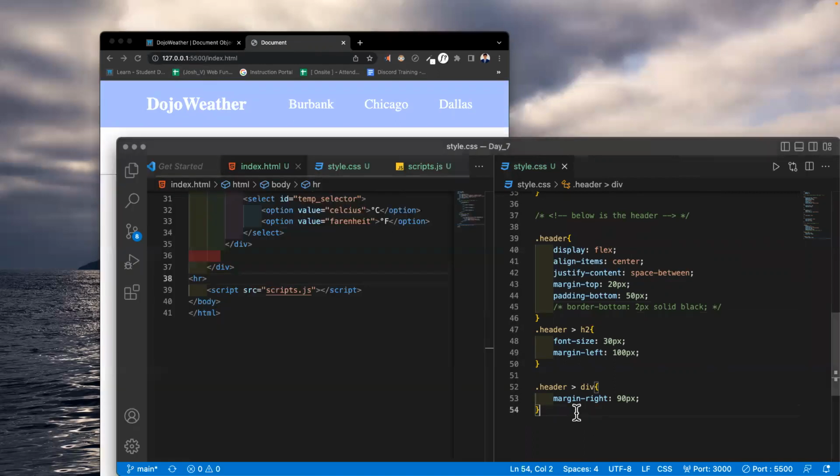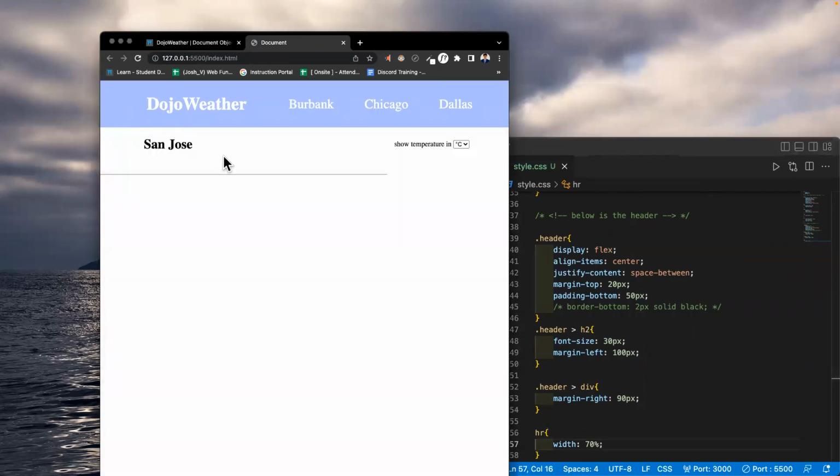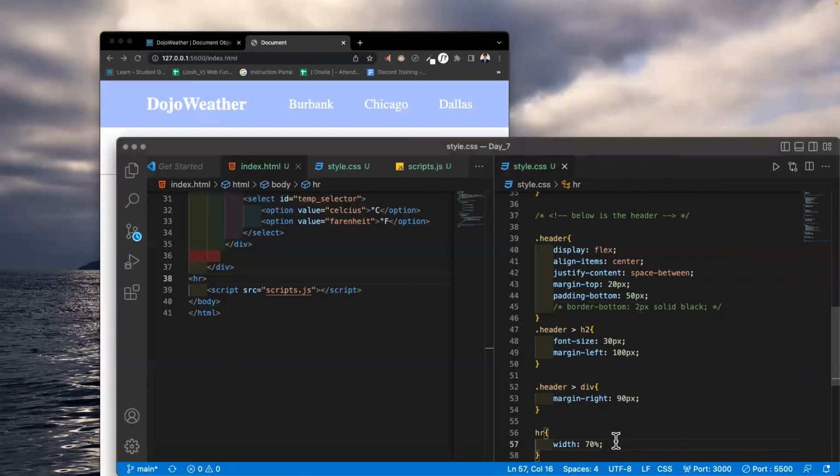So now I can target this HR tag, and I can say width 70%. Okay, now we have that at the correct length.